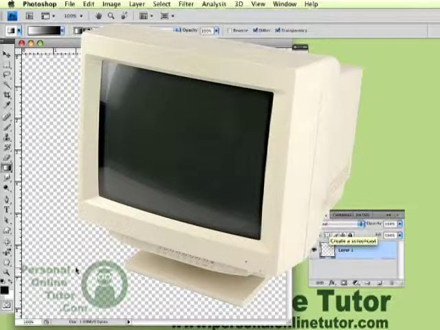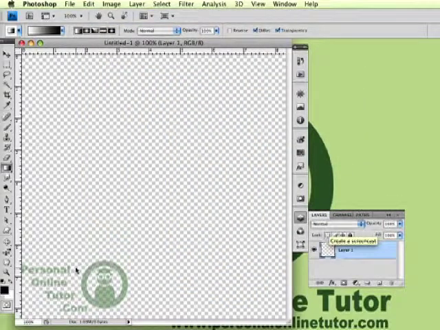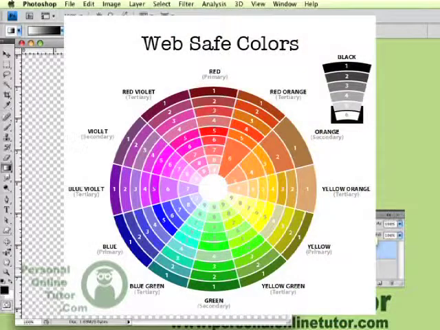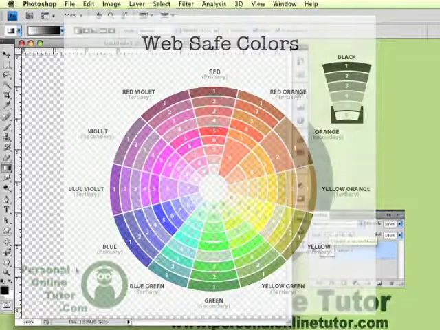And monitors didn't always have the same color resolution, so some monitors had more colors than others. And this caused a problem when people were designing because they might use a specific color, and then when it was displayed on a website on a certain type of monitor, the color would not come out the way they wanted it to. So in order to prevent this, designers found out that there's about 216 what are called web-safe colors, and this group of colors are always consistent on all monitors.